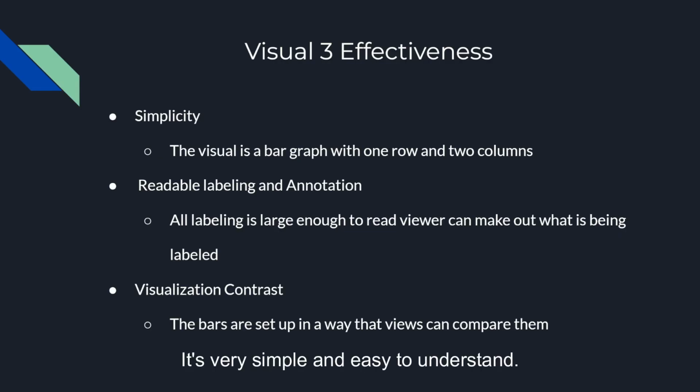It's very simple and easy to understand since the visual is just a basic bar graph. All of the labels are very readable and are able to be read by the average viewer. Users can easily compare each of the data points with high contrast, as you can tell the difference between each of the data points. The data is not sorted by value, which makes it a little harder to comprehend or compare each of the data points. But they are sorted by the name, if that's what you'd rather have it sorted by.